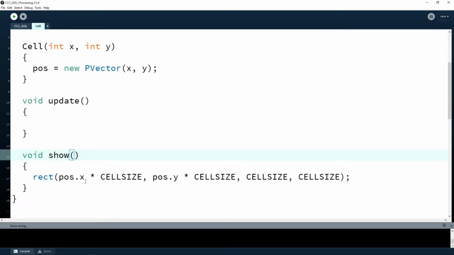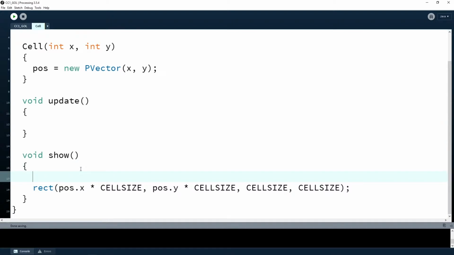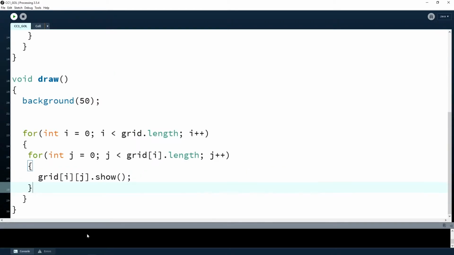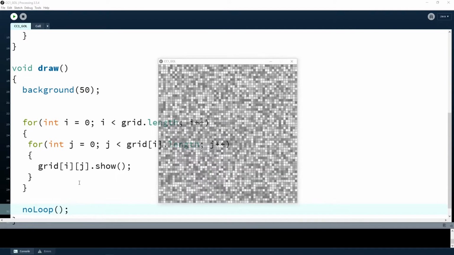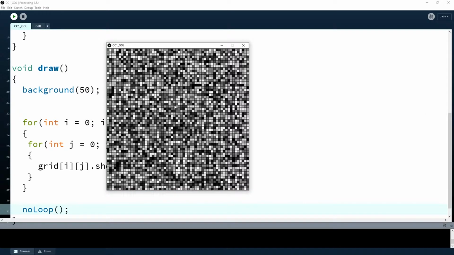And then when we show the cell, because we actually want to see them distinctly, we'll just say fill random 255, just so that we can see them. And then we'll say noLoop down here so it doesn't go crazy and look like flashing lights. And we'll go ahead and run it. And you can see now we have a grid of a bunch of little tiny cells populating it.